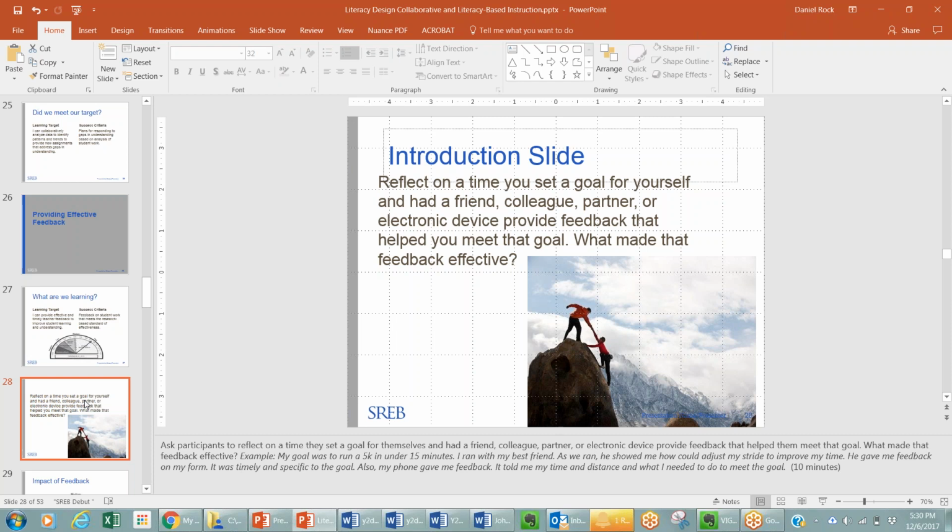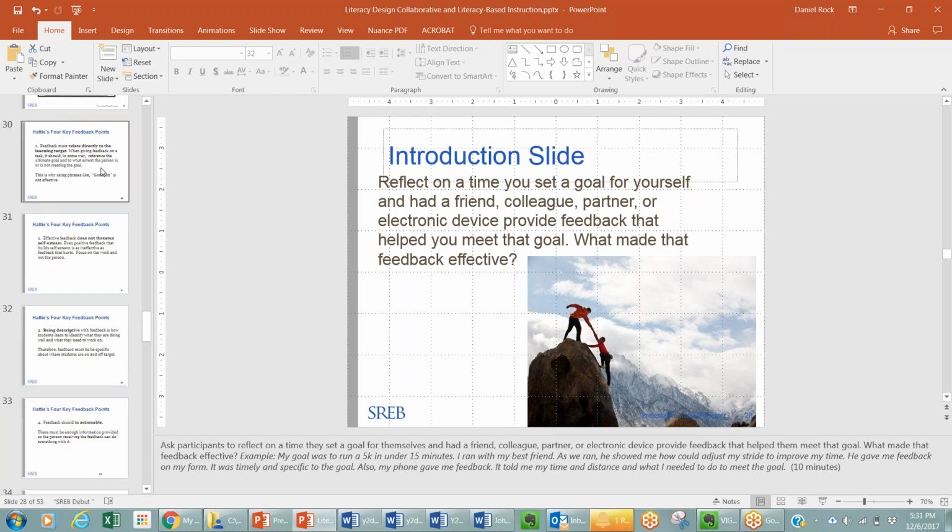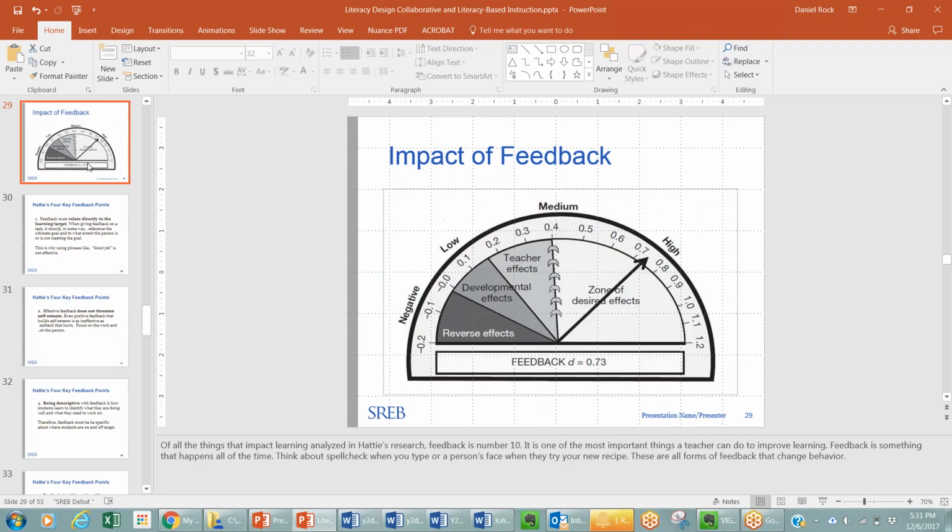Also, data is a type of feedback. So those of you who run on a treadmill, right? As you're running on the treadmill, you set a goal. The first thing it might ask you is to set a goal for a time or a speed or things like that. And it's always telling you how you're doing. That's all a type of feedback too. And that's the thing, feedback is effective, but it's effective when done in a certain way.